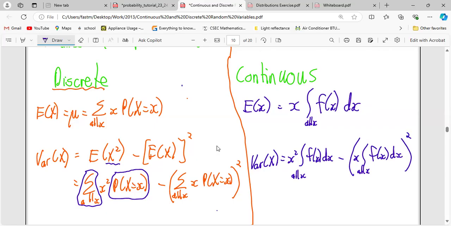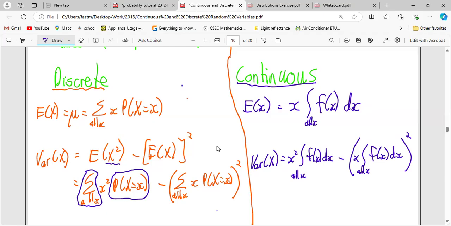And so we just did continuous. It's the same idea. You have a piecewise function, so you have to do it for each x, for each piecewise function in between the bounds. You get a flat answer, it's supposed to be a constant. Okay, so any questions on these two equations?